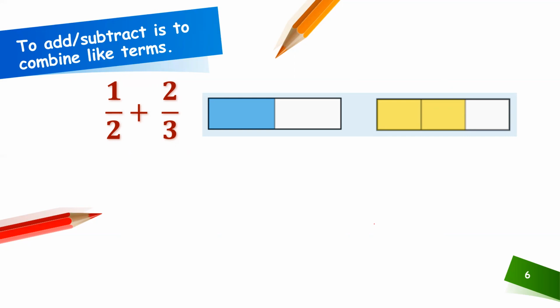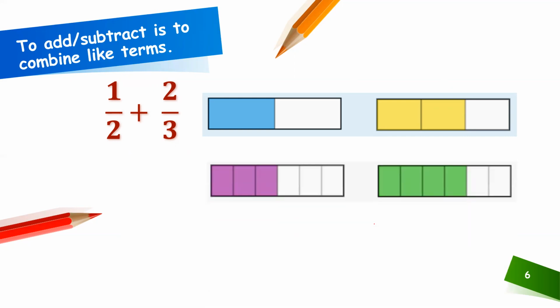So what can I do? Well, I can split my blue into 3 pieces, and I can split my yellows into 2 pieces. So now my whole, which meaning my one unit or my noun, would be 6, right? It's 6 pieces, 6 equal parts. So I now see 1/2 as 3/6 and 2/3 as 4/6. Therefore, as you can see, they are the same size, and we can put them together and count them. And when I count them, I have 7/6.